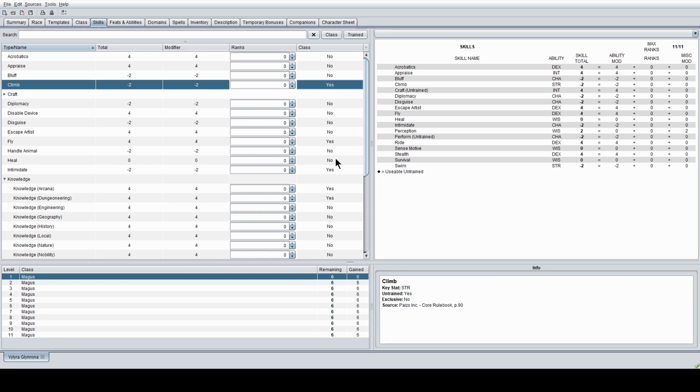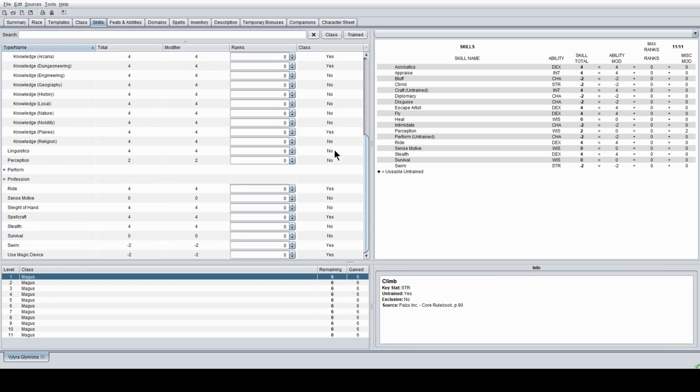You can only get to a maximum of your specific level. So if you're level 11, your skill points can only reach up to a maximum of 11. Now, these yeses are your class skills.